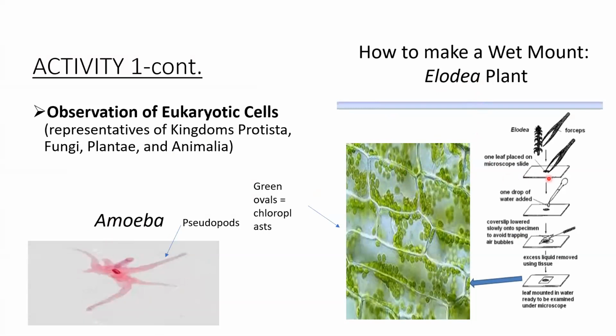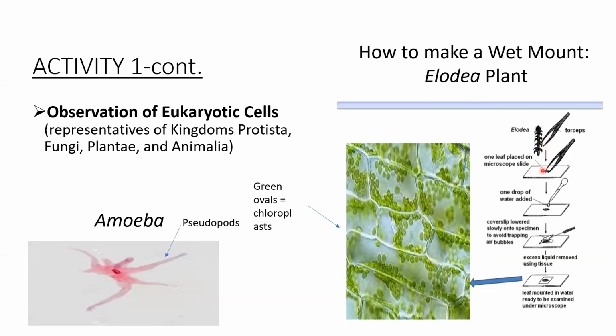So you would have a microscope slide. Actually these plants would be submerged in fresh water. You would go up to the plant and take a leaf off of it with some forceps. In science, we refer to these as forceps, not tweezers. Take a leaf off it, put it on your microscope slide.